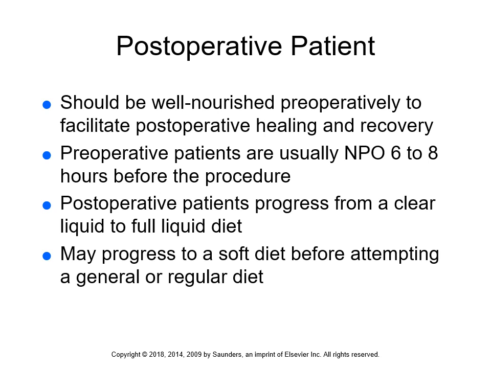Postoperative patients progress from a clear liquid diet to a full liquid diet. Clear liquid diets are started when the patients have a return of bowel sounds, which is detected by auscultation. Foods and progression of diet can be done slowly, from a soft diet before attempting a general or regular diet.